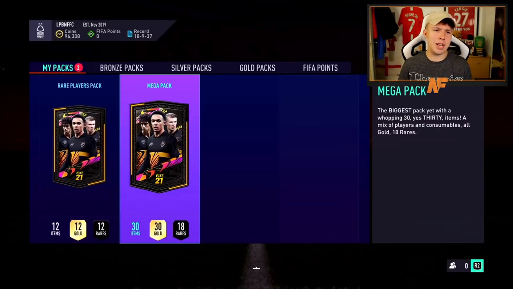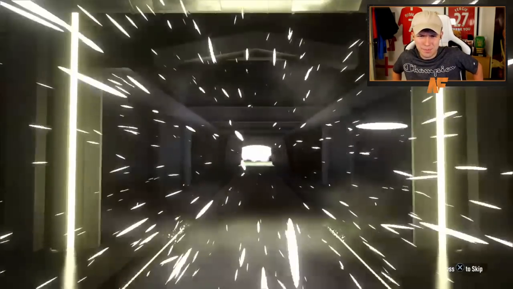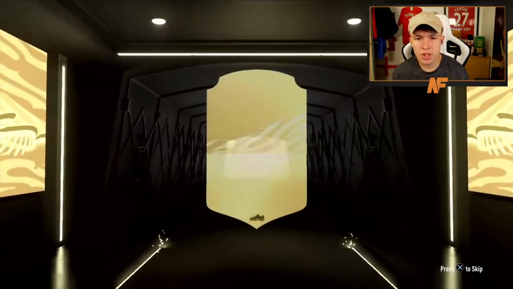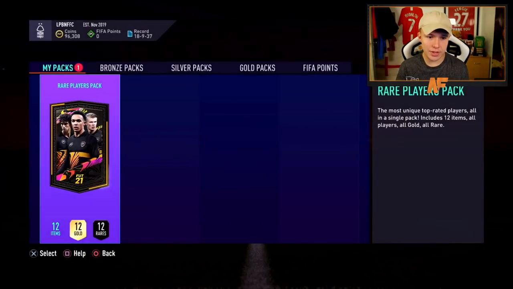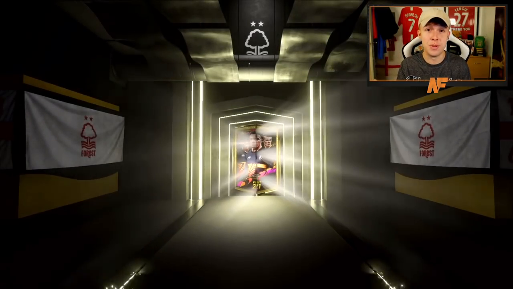Mega pack up next. So we've got two fairly decent packs here, a mega and a rare. Can we hopefully see a board or a walkout of one of these? That would be nice. Not great for the mega pack. Nathan Aké, he's got a bit of value. Can we get better than that in the 50k pack? Let's do a nose pack. I feel like we haven't done one of them yet. You never know. It might bring the luck or it might be absolutely awful.